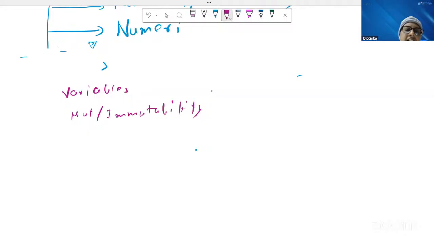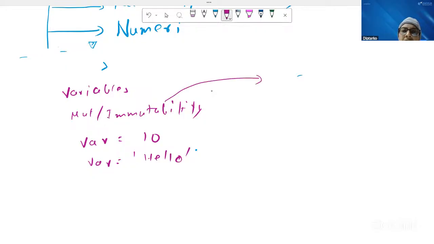Yesterday we spoke of identifiers. So var equals 10, or var equals hello. Now, what is a data type? It is a sort of container in which you can store data. Think of it like your kitchen. I don't know how many of you cook, but if you do, you know you have these small masala dabbas where you store different types of masalas.